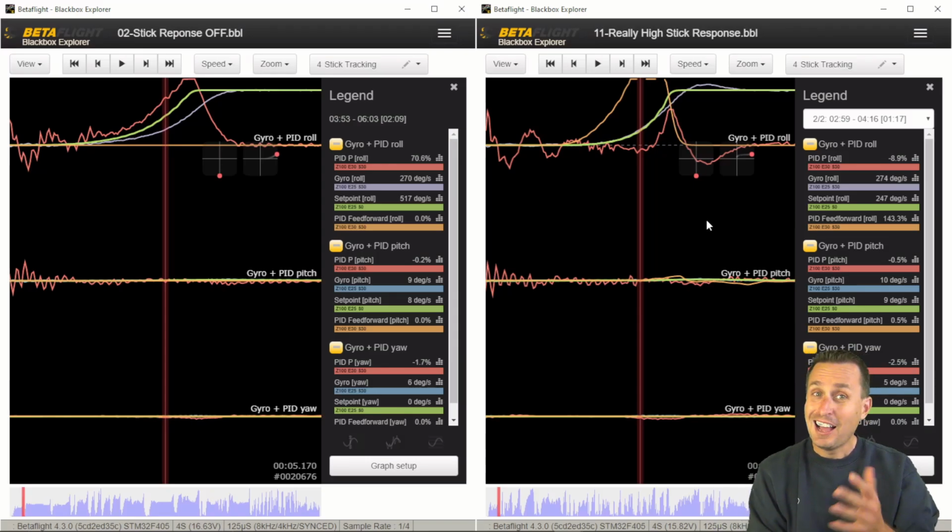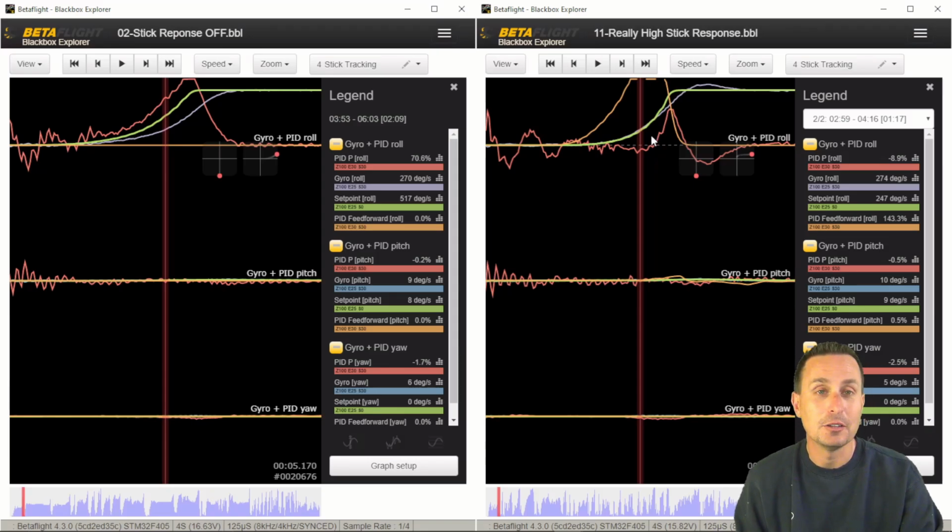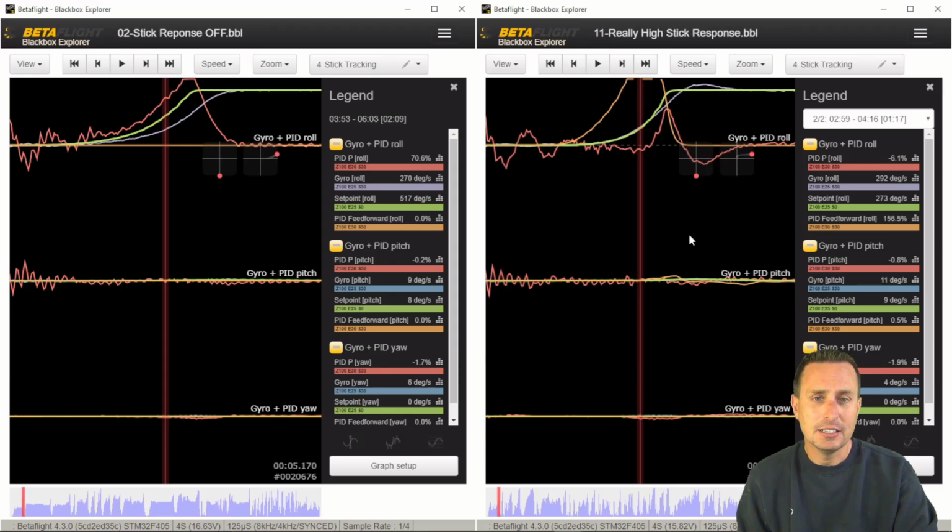So honestly, on this quad, feed forward of around 3-something, or a 2.0 stick response slider, or 1.75, these high values work pretty good. You can see I really don't have any latency anymore. I'm right on my rates. I'd like to follow my rates, and I'm right on them. I am overshooting them a little bit. I'm okay with that though.